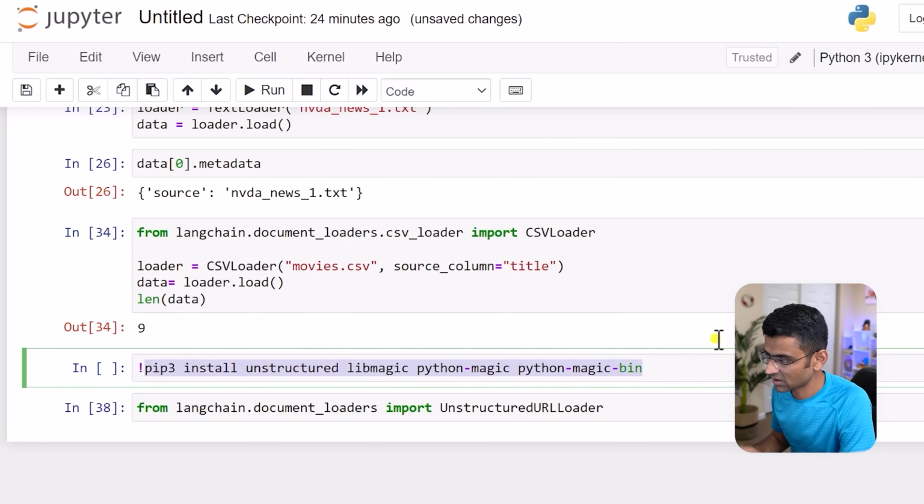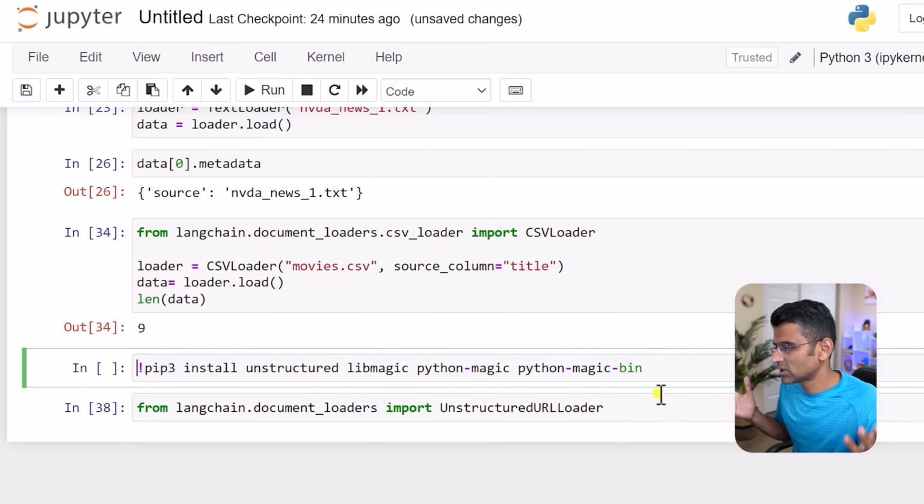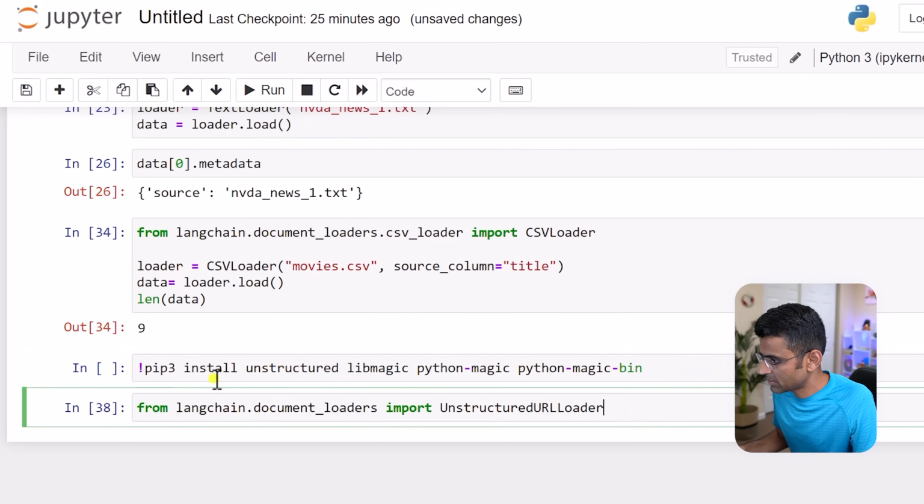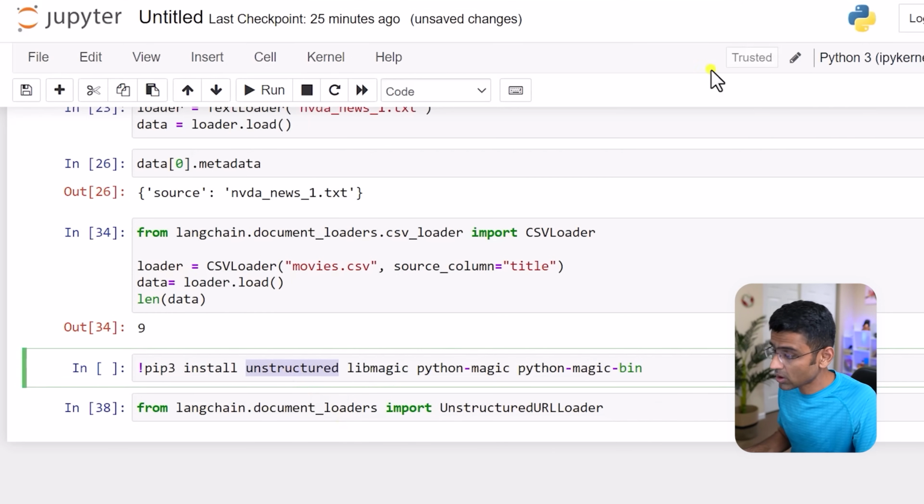Other thing is you can copy paste this into your git bash or Windows command shell and install it. Okay, it's just a usual thing, folks. You should know how to install libraries. So these are all the libraries that you need to use. And by the way, unstructured URL loader uses a library called unstructured.